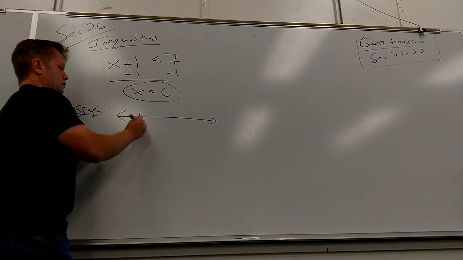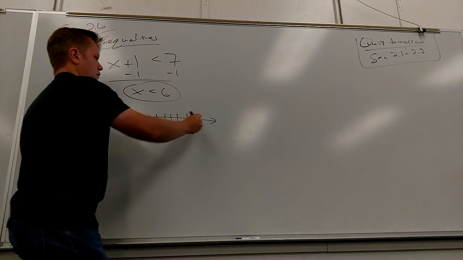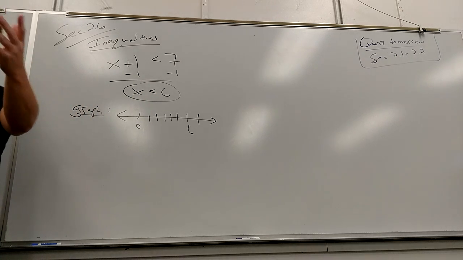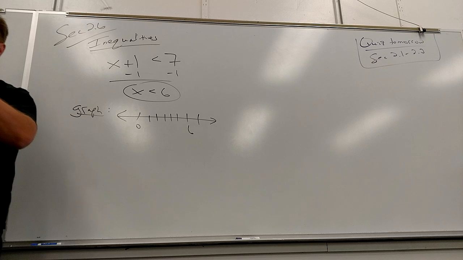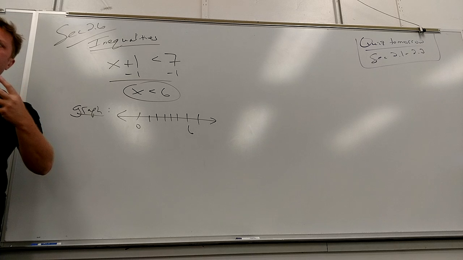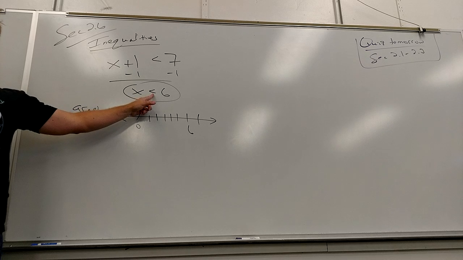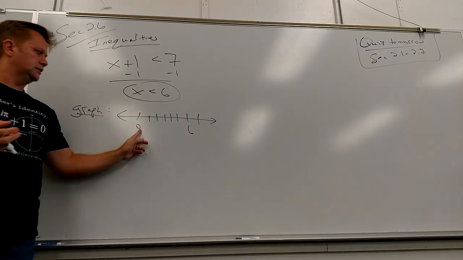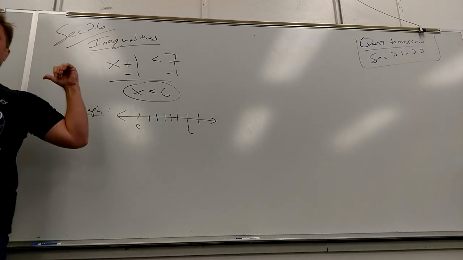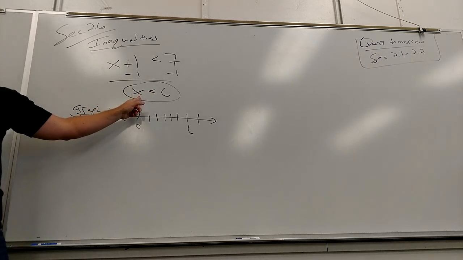Less than 6, so 0, 1, 2, 3, 4, 5, 6. What do I put on the 6? Does anybody remember? I don't want to include the 6. Which way am I going to shade? If you have the variable on this side, that's an arrow pointing you in the direction. Also, you can check: is 0 less than 6? Yes, so I'm going to shade that way, because that must be where the answers are. But even better, that's an arrow pointing you in the direction to shade if the variable is on that side.